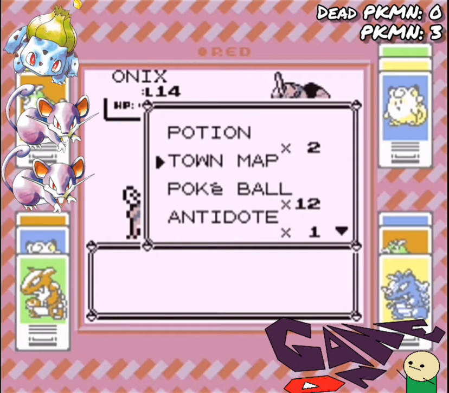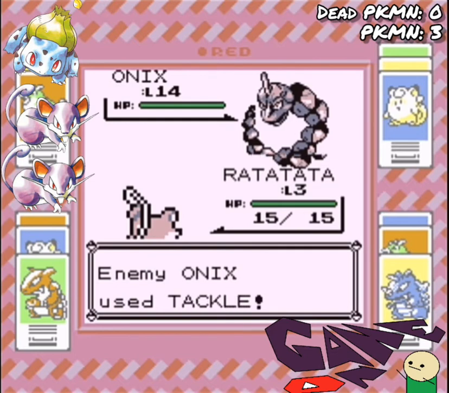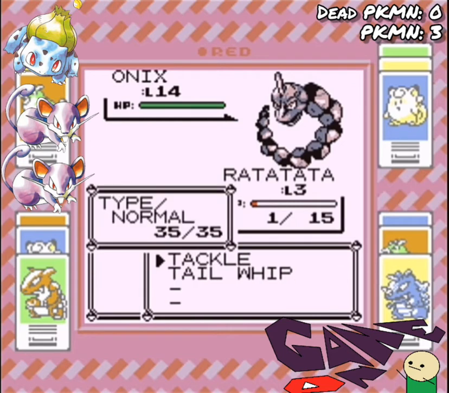Wait, why does it still only say that we have 2 potions? We have more than 2 potions. We bought so many potions. No. Okay, that's the potions amount, yeah. Yeah, that's gonna be dead with Rattata. Oh my gosh! He lived!